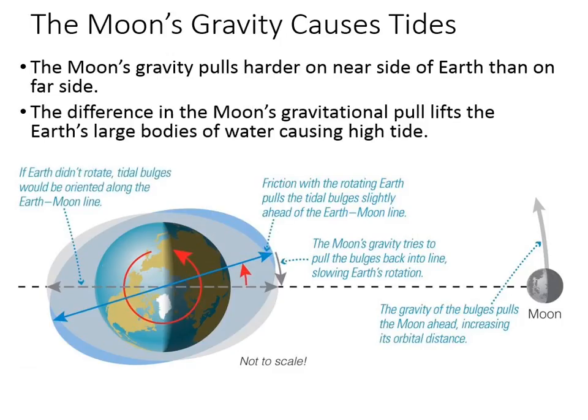So here's a picture of how that works. The moon makes a bulge of water where it is. Actually it makes a bulge of water kind of in advance of it. So what you're looking at here is the Earth. You're looking down at the North Pole. Here's the North Pole. If the Earth is rotating counterclockwise, then in a little bit in advance of where the moon is, it's pulling the water towards it.